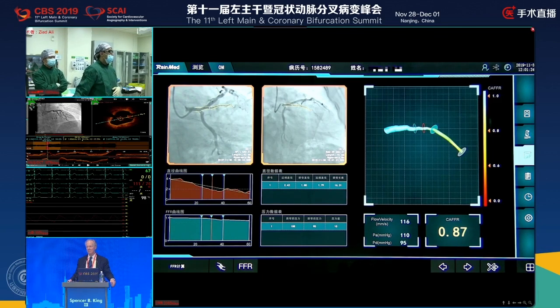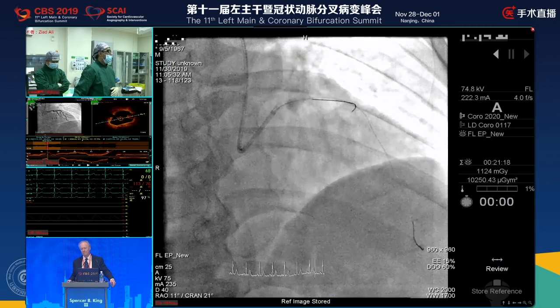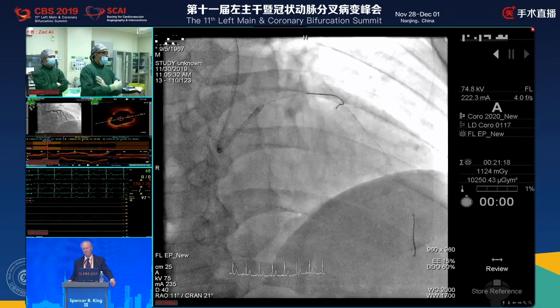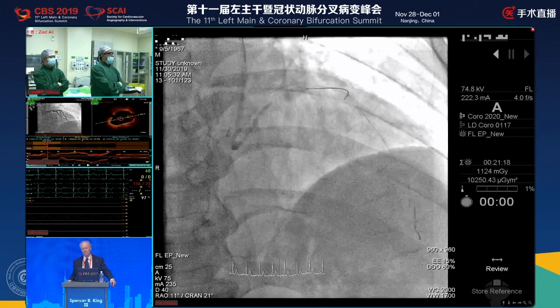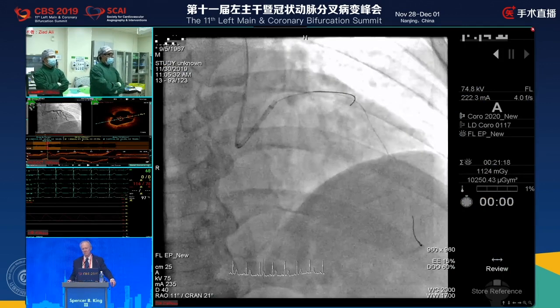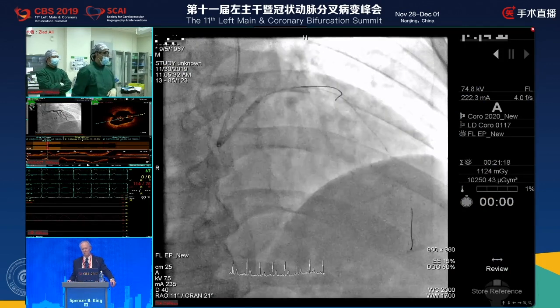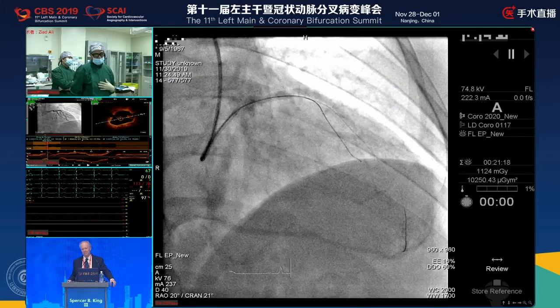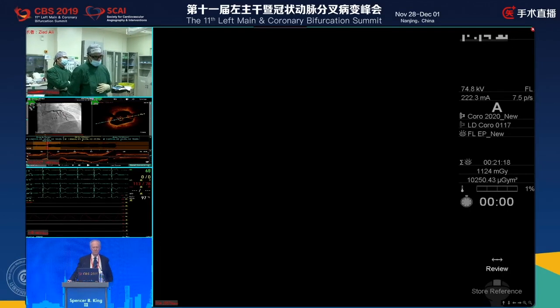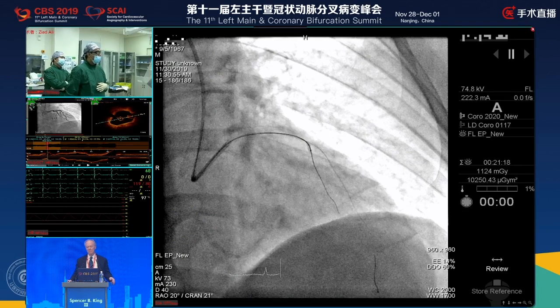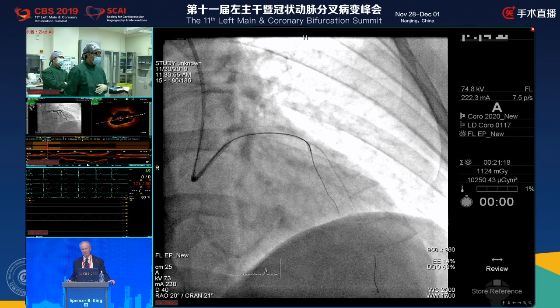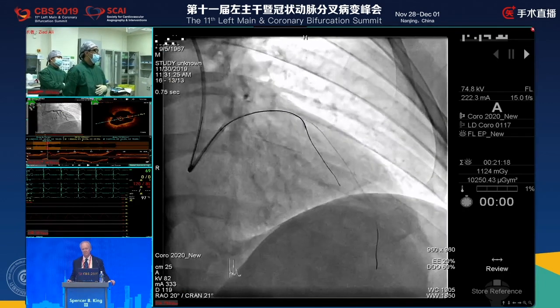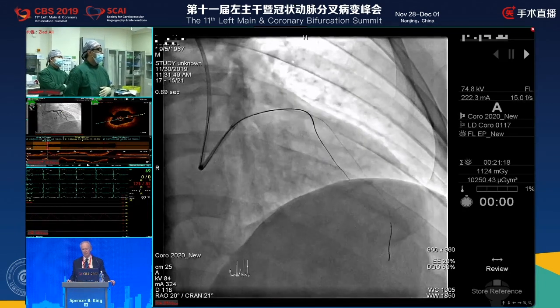approach to the septal. Now, as you can imagine, Spencer, it wasn't that easy to wire this artery. We actually had to use 3 wires. This is a Xian blue that would not cross. We then tried a Pilot 50 that did not cross. Finally, we got a Fielder XT into the vessel. And so what we actually did is a very gentle balloon dilation with a 1.0 balloon. And then we upsized after that to a 2.0 balloon.